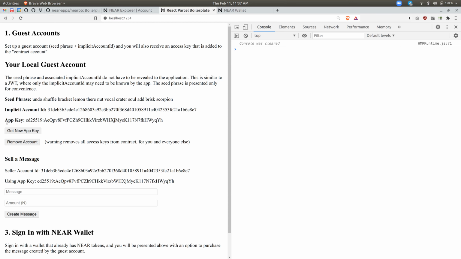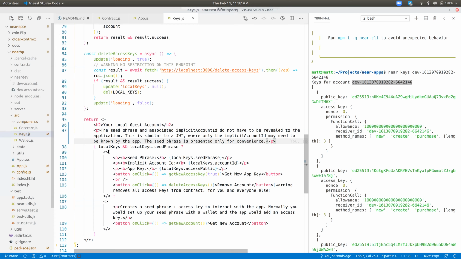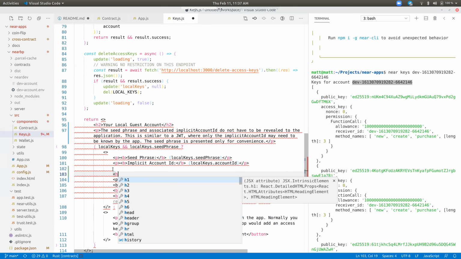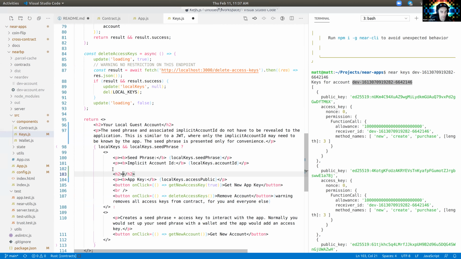Which actually brings up, it'd be rad at some point maybe to have an extension of the boilerplate where you can sign in with a Ledger or Trezor or other hardware wallet stuff. So cool. Yeah, that'd be so awesome.